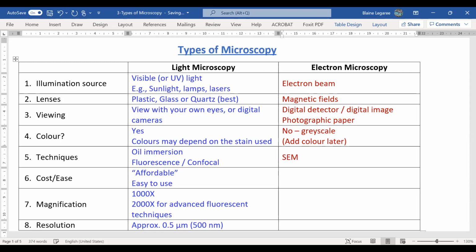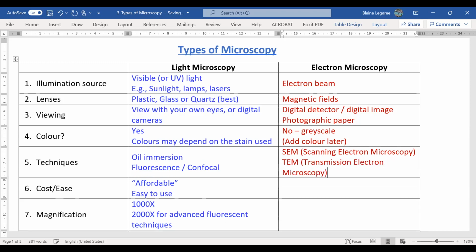So the techniques we're going to talk about are SEM, which is scanning electron microscopy, and TEM, which is transmission. We haven't talked about the TEM yet, but remember the SEM, you're getting those three-dimensional surface images, and that's one of the things that distinguishes it from the TEM.